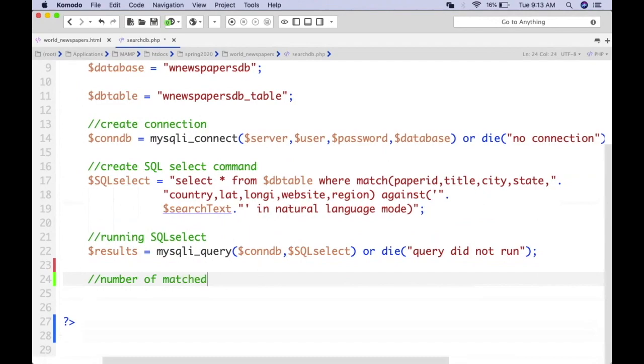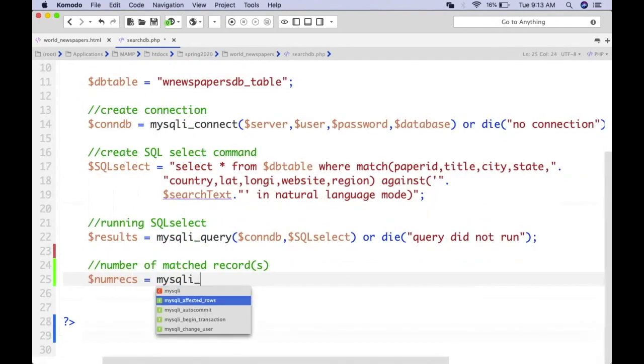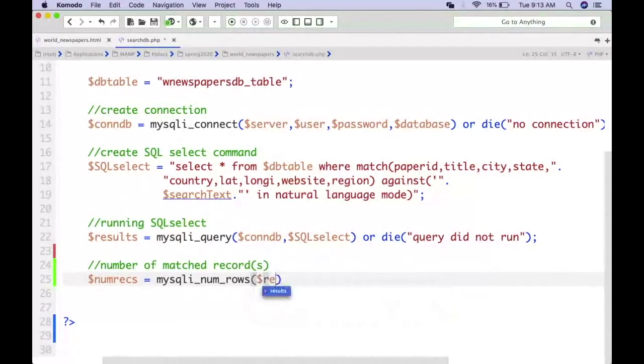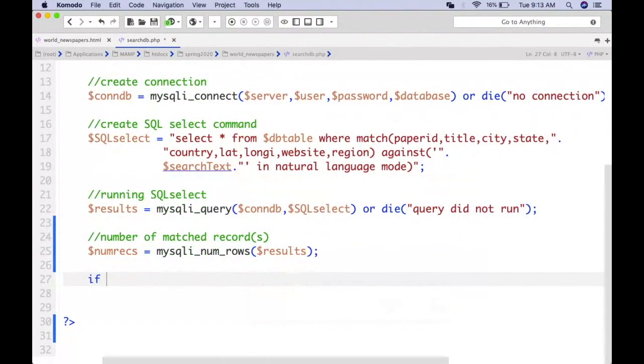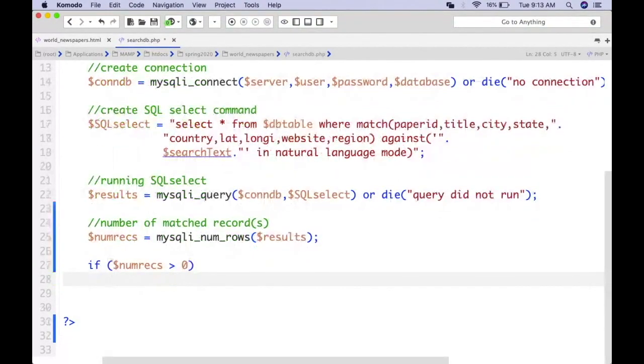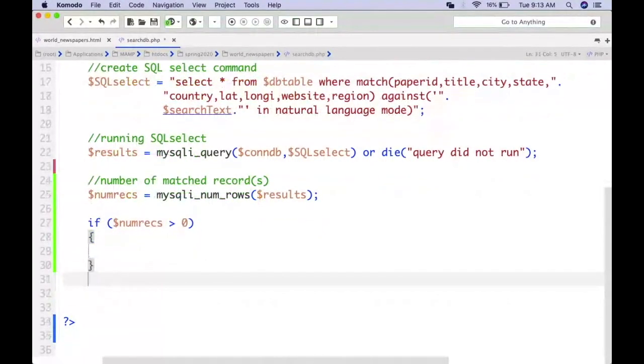A number of matched records. So we do $num recs is a function mysqli underscore num of rows of $results. And then if $number of recs is greater than 0, you found a record, or else you do something else, you just send it back.